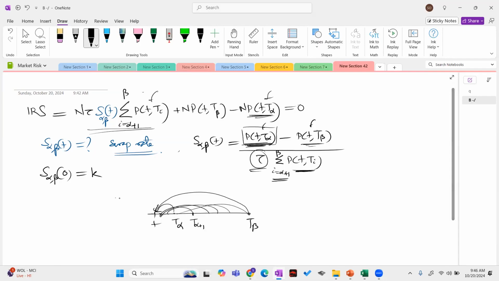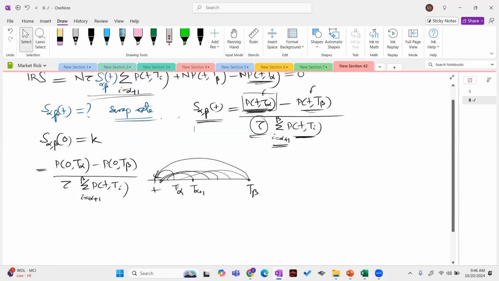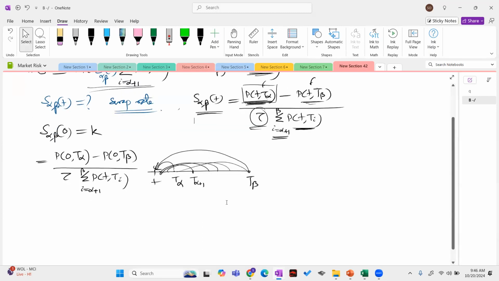Okay, so that's the formula. That's it. At time t0, what happens? Put t equal to 0. P(0, T alpha), whatever this is, everywhere 0. You might be thinking, sir, this formula differs from what we have learned in books a little bit. I'll explain why. The formula that we derived is for a forward swap. Forward swap is a more general entity than the plain vanilla swap because your cash flow can start in future at some point, it doesn't have to start right away.